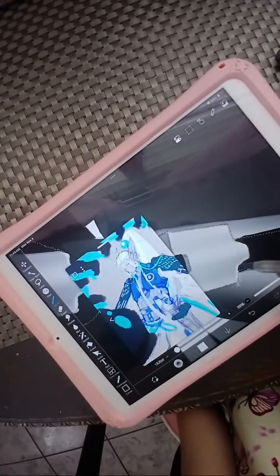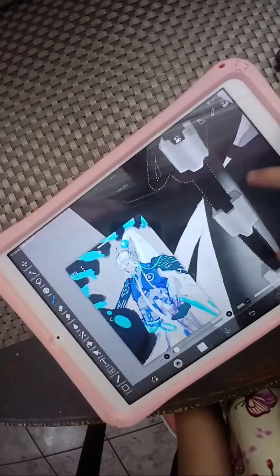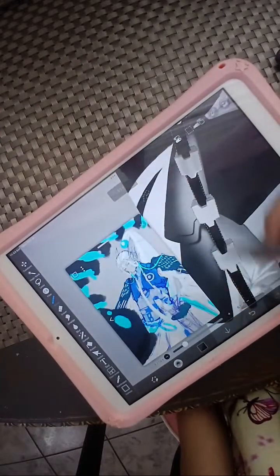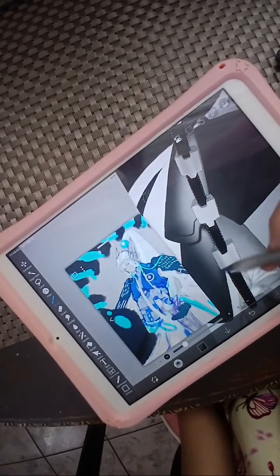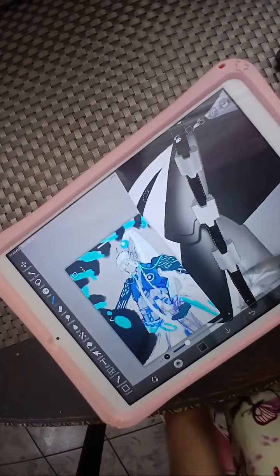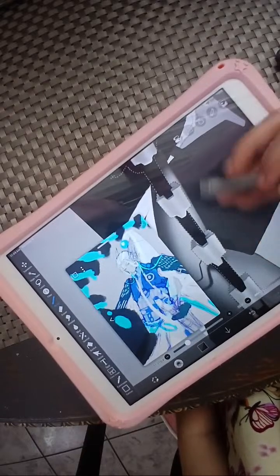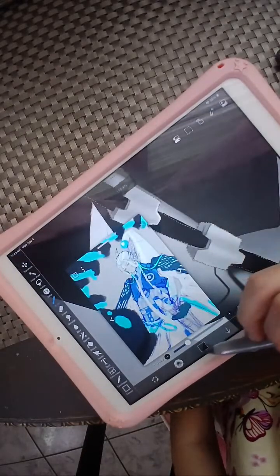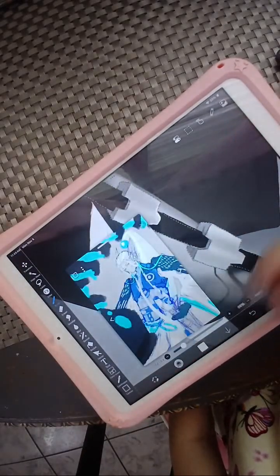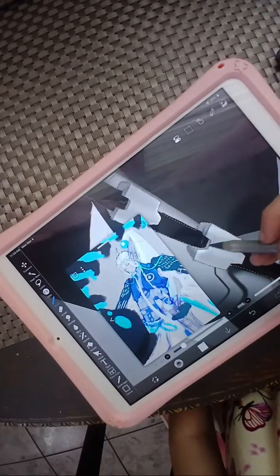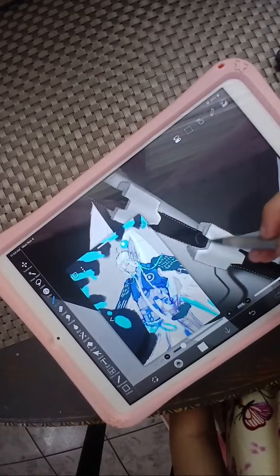Once again, we're going to shade around this. Metal is so good for shading. I love shading this. Look at this. So easy and satisfying. Could also add a little bit of some glow around here too.